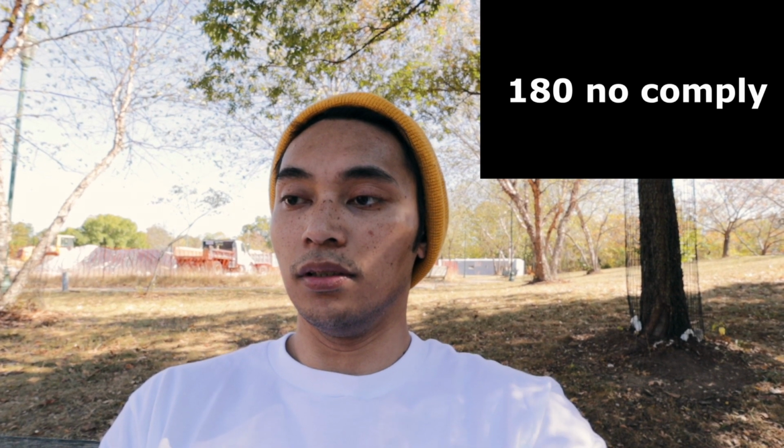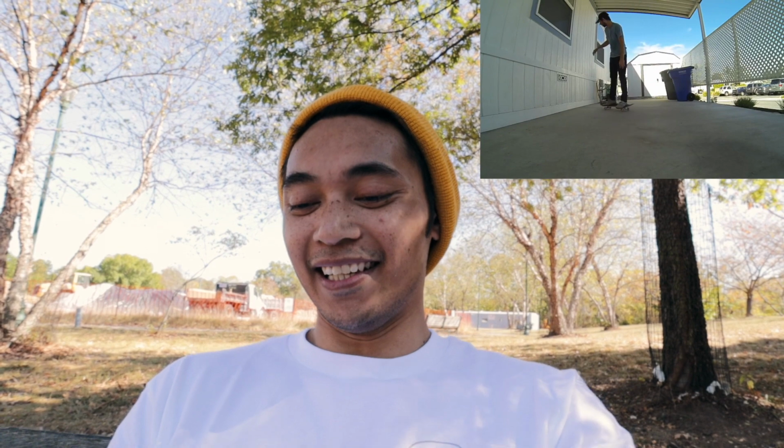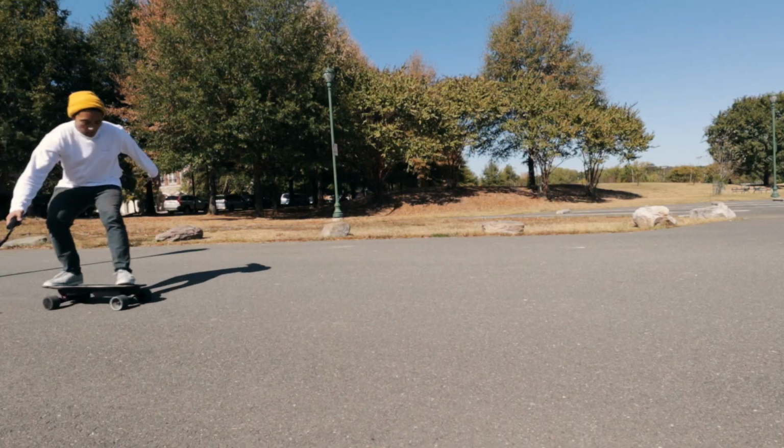Trick number nine, you've probably seen a lot of variations of these recently, is the 180 no comply. Oh yeah. This is a relatively easy trick. That one I dig. No comply, I'm bad at it, but I totally dig those. And you get to put it on the ground for a second instead of having to actually pop the board and stay in the air. It's a pretty simple concept. I actually know how to do that one. That one's actually really plausible on electric boards. Let's do it. I'm stoked.